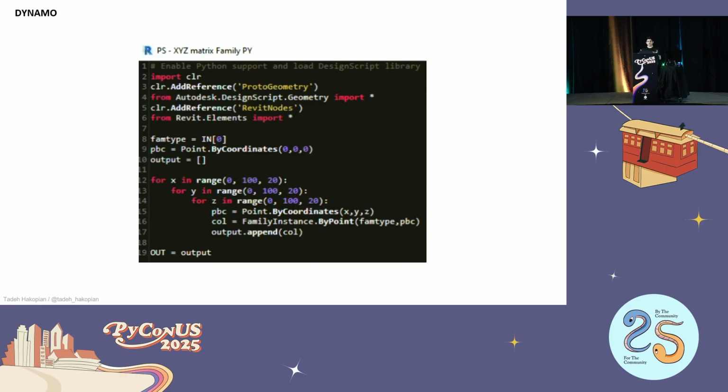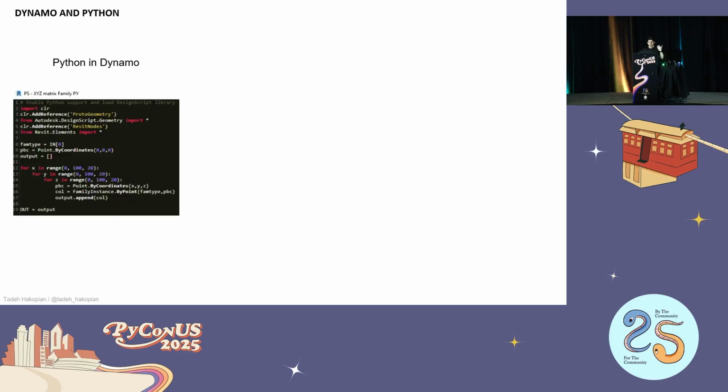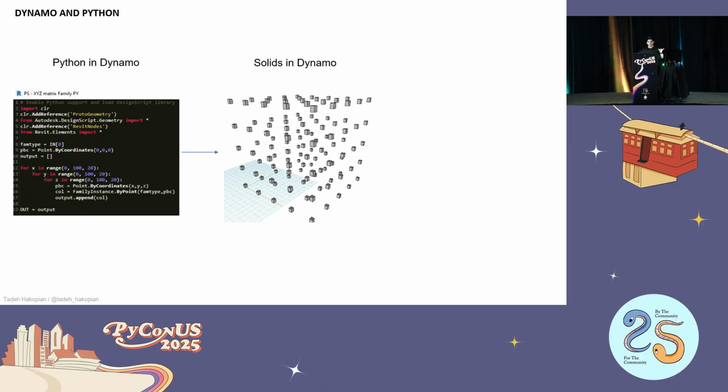And in this example, we're just importing the runtime library for the application, proto-geometry, Revit nodes, and then all we're saying is at a point 0,0,0, start from there, the internal position, and we create a for loop, X, Y, Z, starting with X, 0 to 100 feet, 20-foot increments, then Y, 0 to 100 feet, 20-foot increments, and then Z, again, 0 to 100 feet, 20-foot increments to get your X, Y, Z. And with that, we create something like this matrix of shapes we can populate very quickly with just that script.